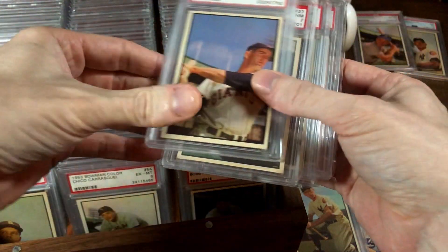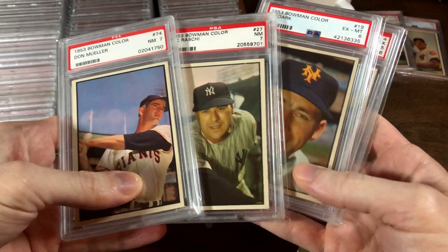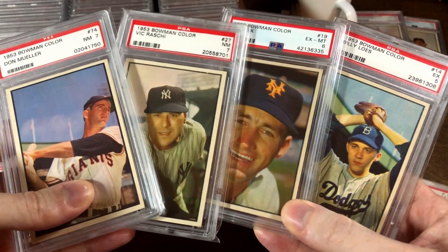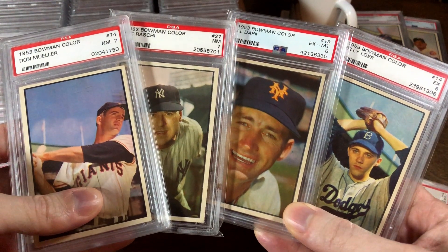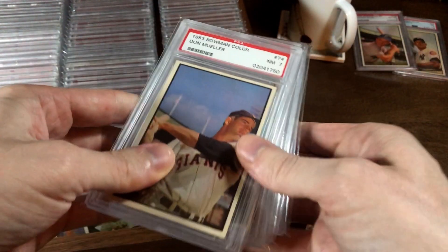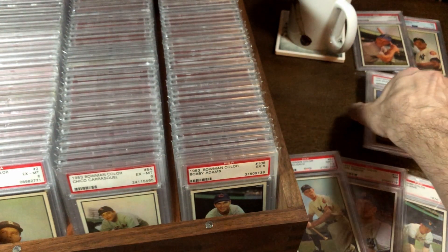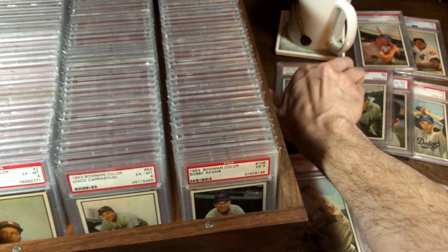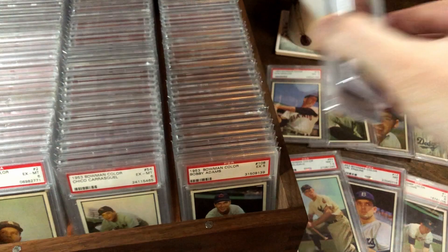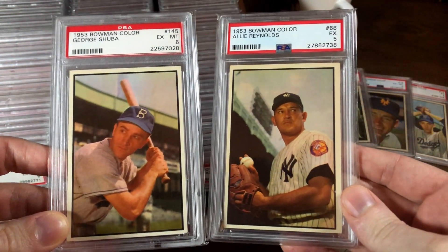Without realizing it, I used to have a pretty limited appreciation of baseball in the 50s. It was limited to the big names like Mantle and Mays, and the major bullet points of what happened during that time frame. But just like any era in baseball, there's so much more to explore, and I find that common cards are a great way to get into those eras — and that's exactly what happened for me with this set. Beyond that, there's another benefit to common cards, and that's what I'd like to share with you guys today.